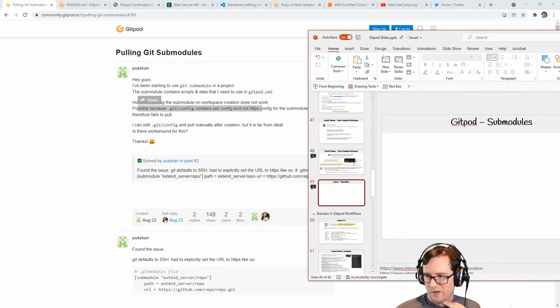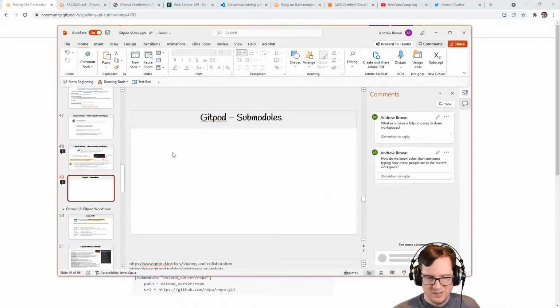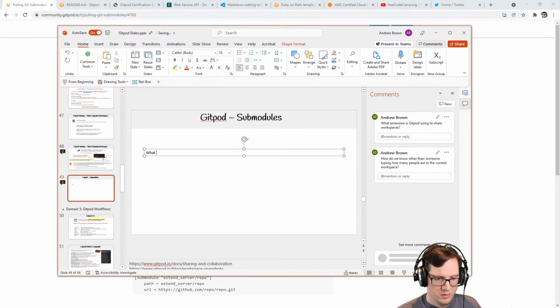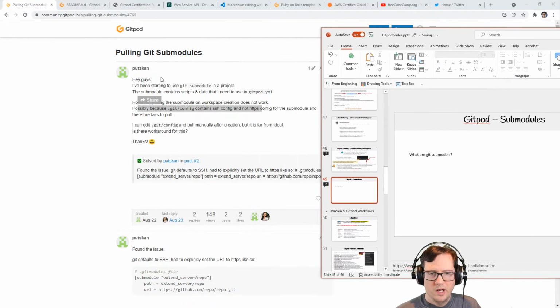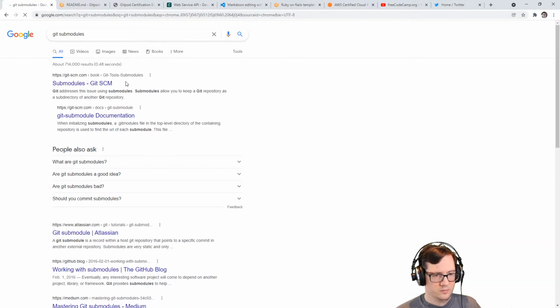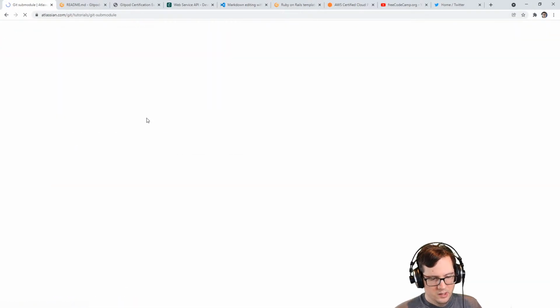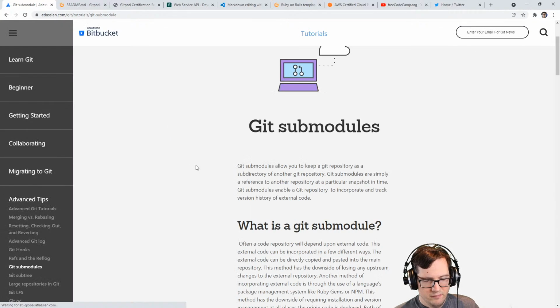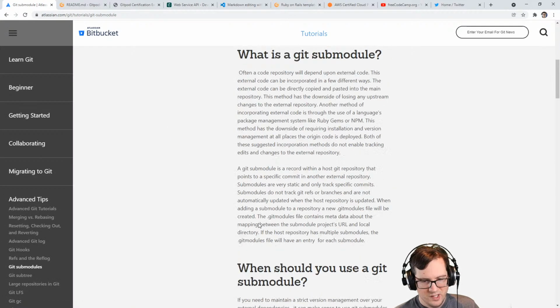So first, I think we need to define what a submodule is, because I don't even know what it is. I mean, I know what it is, but I'm saying I don't know from practice, from memory. So we will go to our text here and say, what are submodules? I think it's Git specific though. And from there, we're going to type in Git submodules and see what some people say about it, just any kind of definition. Wow, they're writing way too much for this. I just want to generally know what it is.